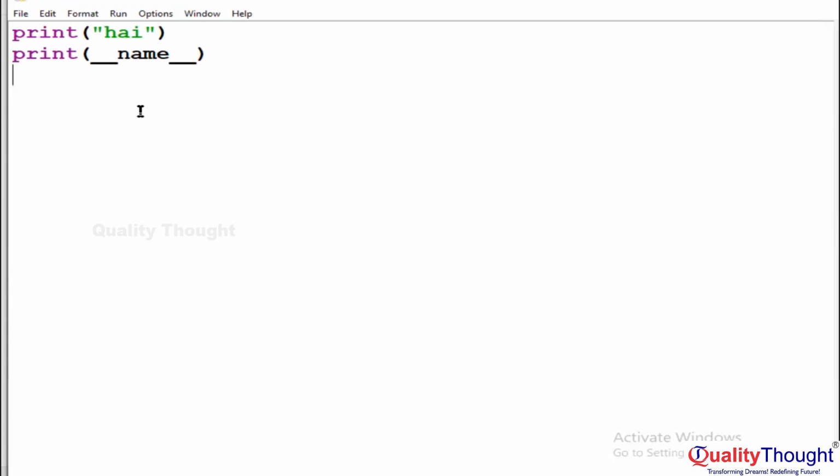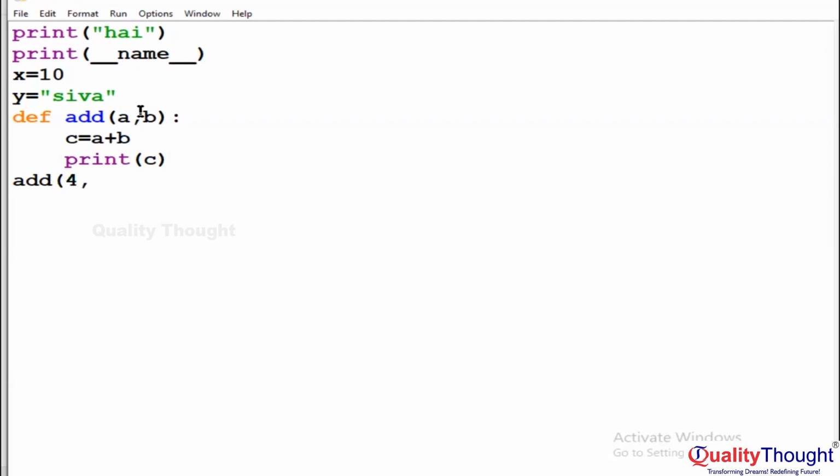Here I am defining one variable and another variable. Now I am defining one function, c equal to a plus b, print of c. Now I am calling the add function, passing 4 comma 5.